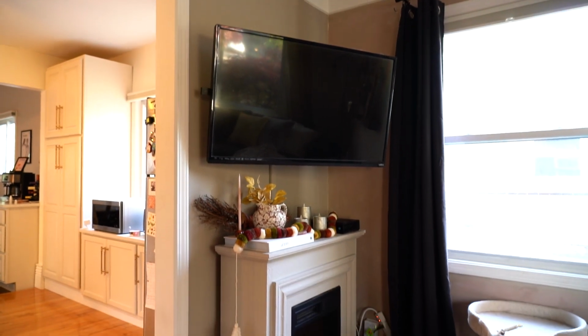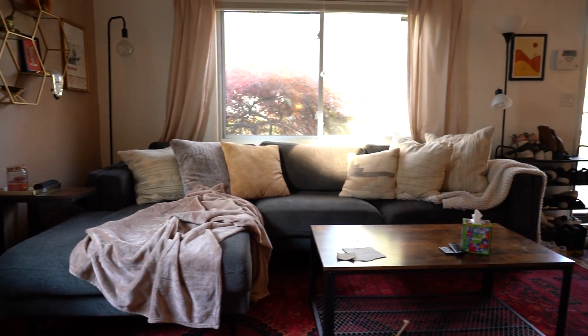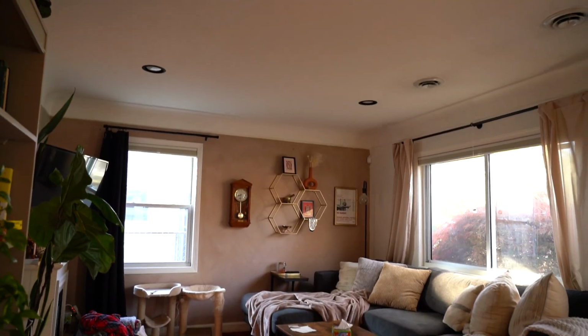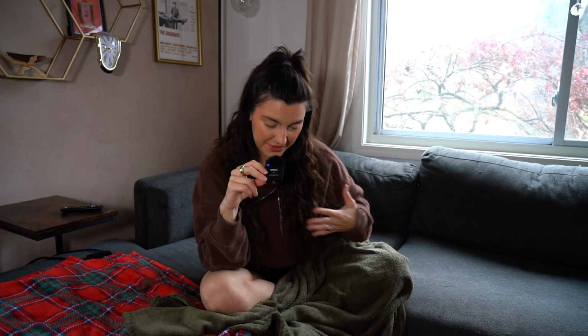Anyway, as I was saying, our living room really is the center of our home. We definitely spend the majority of our time in this room, and so it's always been a focus of mine to make it something really beautiful, something that feels like us, and also something that's eclectic but not cluttered. And right now, it feels a little cluttered, especially after spending the last month horizontal in this spot because I have been unwell. This room has just gotten dirty, full of stuff, full of Gatorade, purely for survival. And I really do think it's just time for a mini makeover. I don't yet have my full energy, unfortunately, to do an extensive makeover like usual.